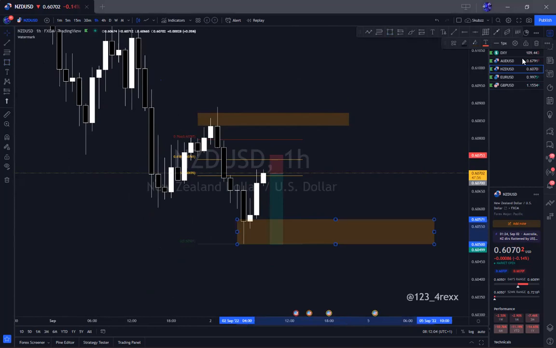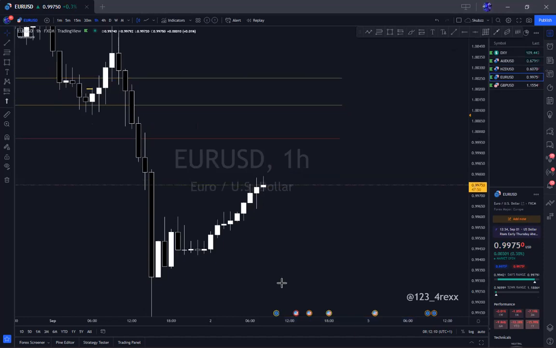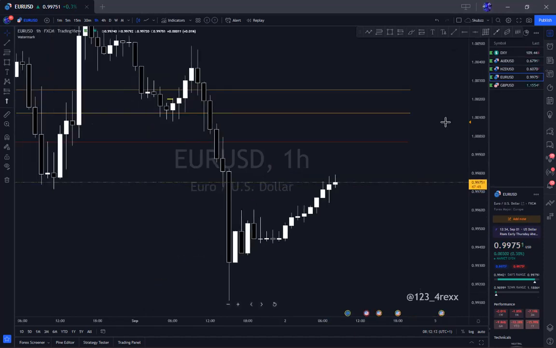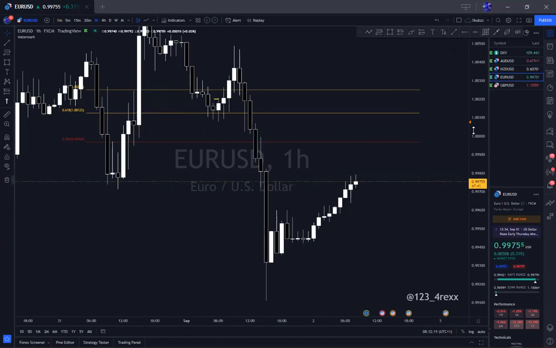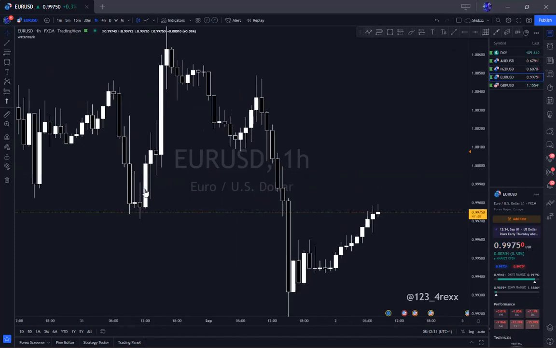Okay. Then EURUSD. Yesterday there was this whole setup I missed on it. You can see I even set an alert on EURUSD. We pushed up and had this whole break to the upside, and then there was a shift in market structure here. This was the buy that I took yesterday, and then I exited here.